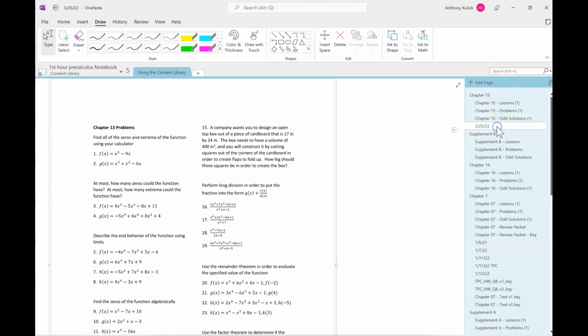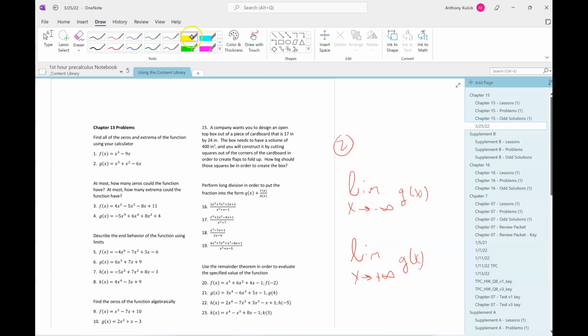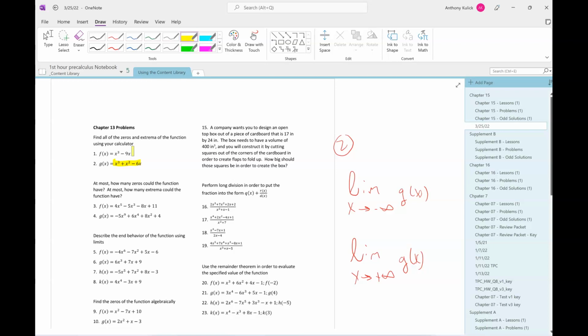And then if we wanted to do the extrema, or the end behavior using that limit notation, there's my pen. So to do that, I'm going to have these parts I can write automatically whenever I know that what I'm describing the end behavior for is a polynomial, which clearly it is, right? In fact, everything we're using in this chapter has been polynomials. So I know this much right away.